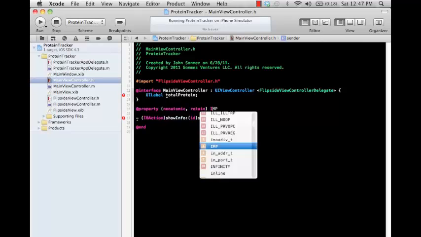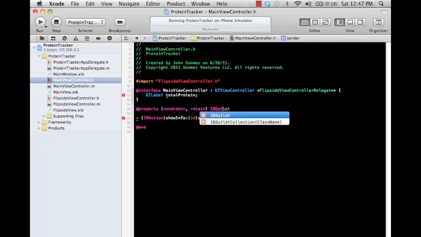Then we use this IBOutlet, and what this does is basically create that target. If you remember that diagram I showed you where I had a target on the controller, this is basically our target that we're adding that's going to tell the view, yeah, you can bind to this thing, and then you can update yourself when this changes.